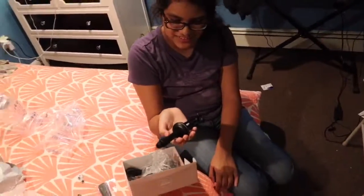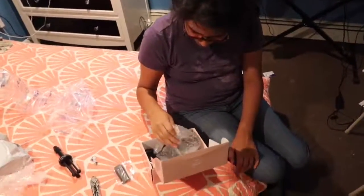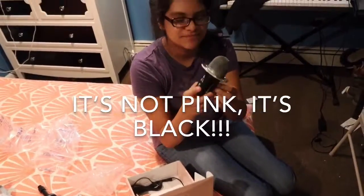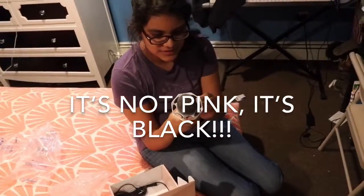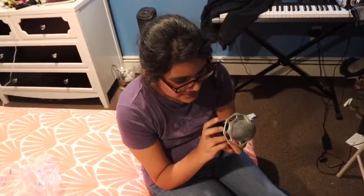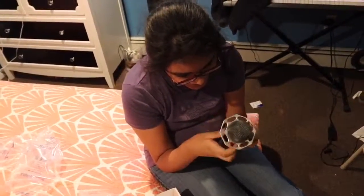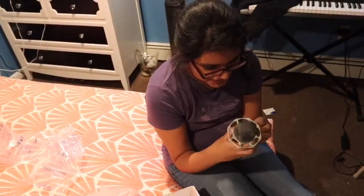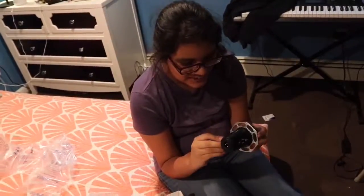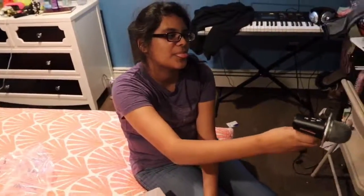What is it made of — plastic? Let's see how much we paid for this. It's heavy though. Maybe it's gotta be good. Oh, look at the size of the microphone head — it's so small, that's cool! I don't think it's on yet because there's no power going to it. This looks like a gun — a tiny little gun.